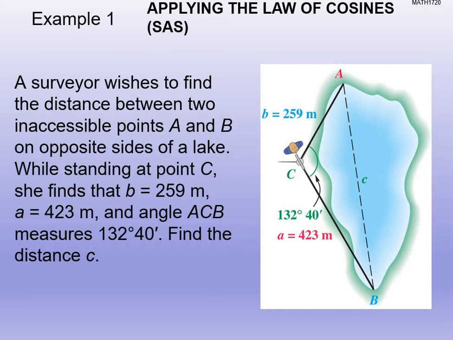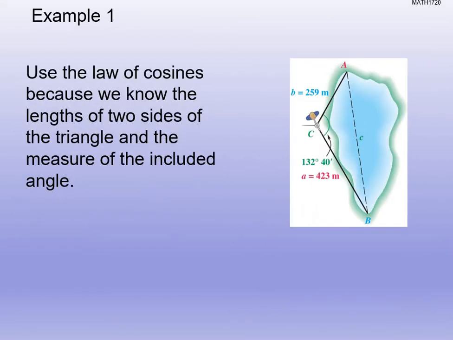We're looking for little c, we have little a, we have little b, and we have big C. So we are able to apply the law of cosines here. This is the form that we're going to use: c squared equals a squared plus b squared. And it should not say equal right there. That is a typo. That should say minus 2ab cosine C.